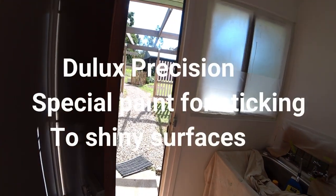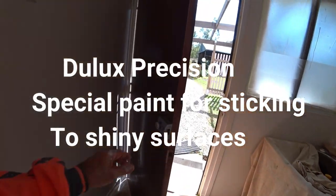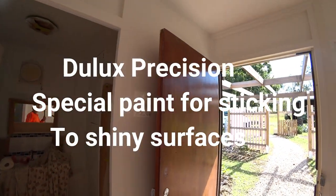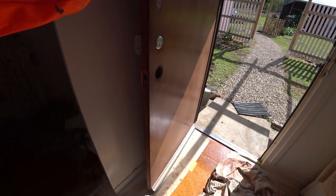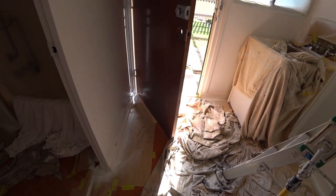And then we can put the precision on it. We've got to leave that overnight and then we can paint it tomorrow. Or we can give it a very light scratch down with the pole sander, and then we can put a coat of quick dry oil-based undercoat. Or we could paint it today. So you be the decision maker on this one.